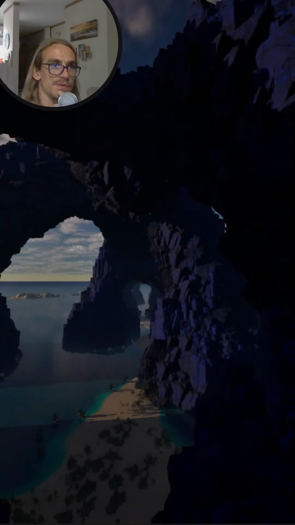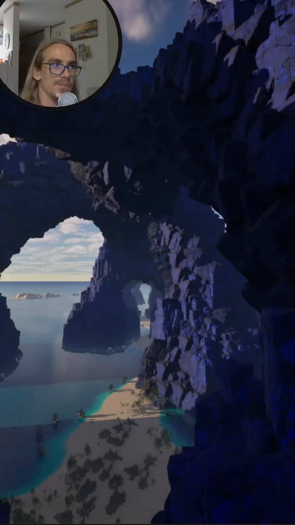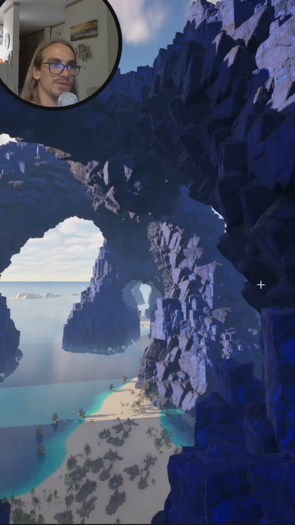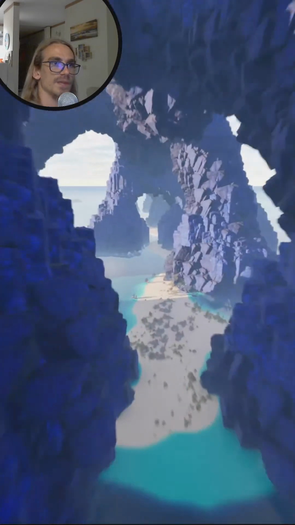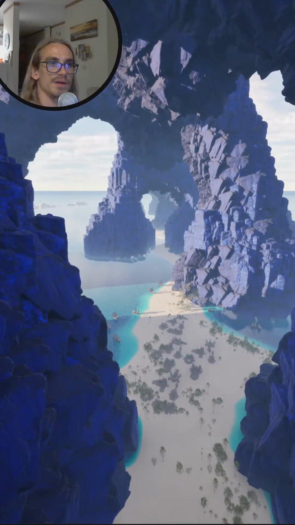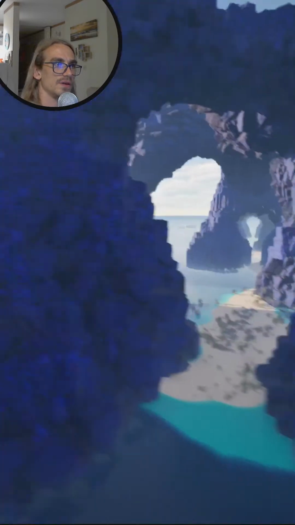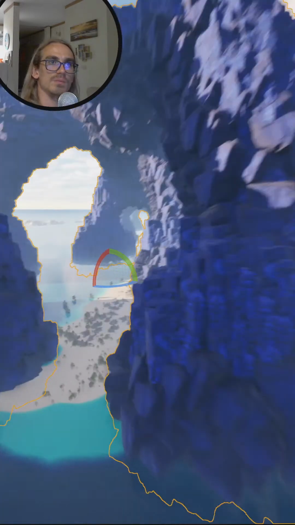Yeah, there's no other way to spawn these trees. We are dealing with rock number 7, which is this one.